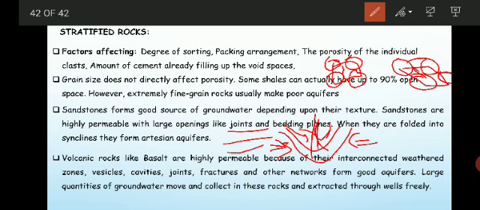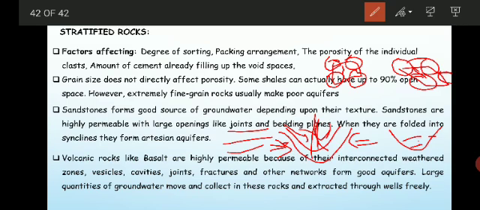They differ again in size. Even a small one, 1 meter or 1 centimeter, if it is a crack, we call it a joint. So there are different types of joints. They have very good control over the percolation of water, and they play an important role in the occurrence of groundwater. And when these types of rocks get folded into a syncline fold, like a basin, they act as a very good reserve for water, which results in an artesian aquifer.